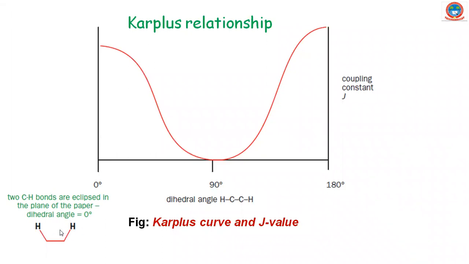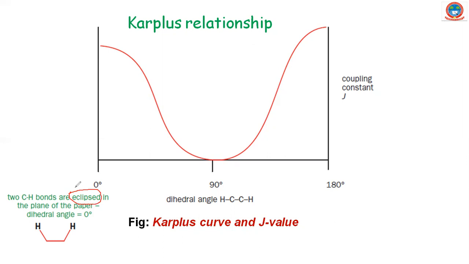Suppose they are not equivalent, they are different. What is the bond angle between them? Zero bond angle, or we can say non-bonded. The dihedral angle is zero. The best example is the Newman projection with eclipsed protons. Remember this point: in the Newman projection, eclipsed protons show a 0 degree dihedral angle.